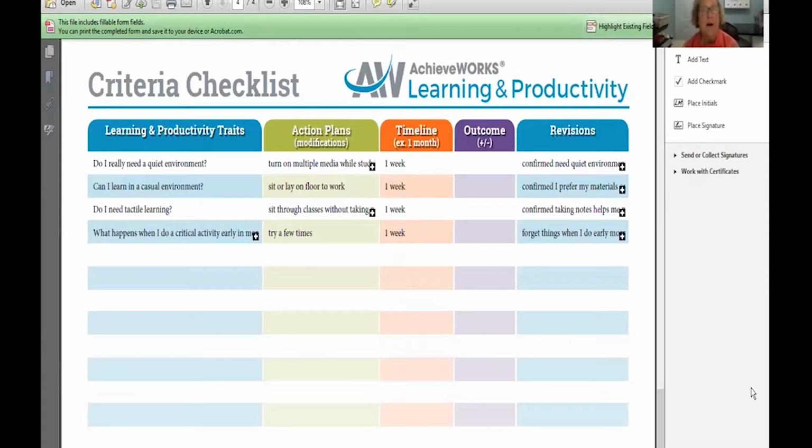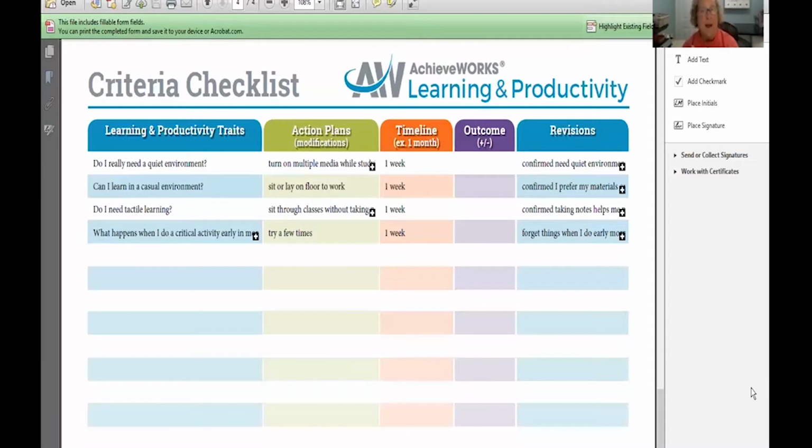My learning style, I am very tactile. And in the sample we had, we talked about, does this person need tactile learning? For me, if I weren't sure, I might do a test, and that test is going to be called an action plan, where I would take a period of time and I would not do what I normally do. And for me, normally I take notes. Now, I may not know that taking notes is the same thing as tactile until I read this and I do my test and think about it. So that's what we're trying to do. We're trying to figure out what are the things you really want or you don't need.